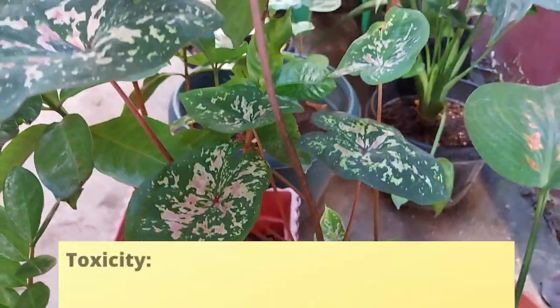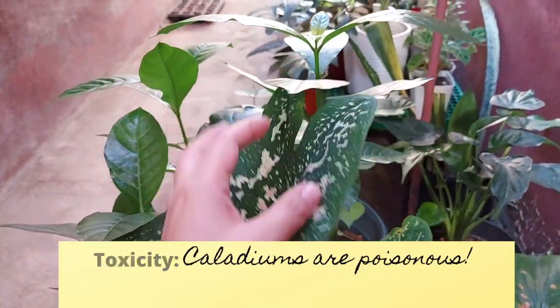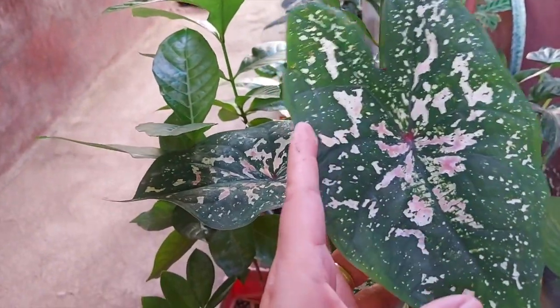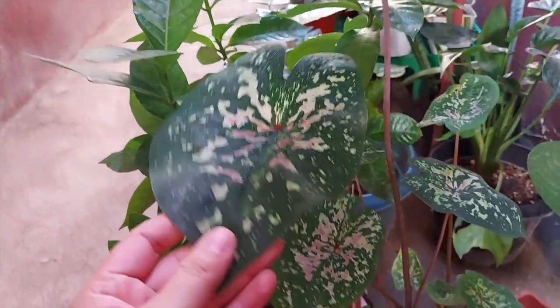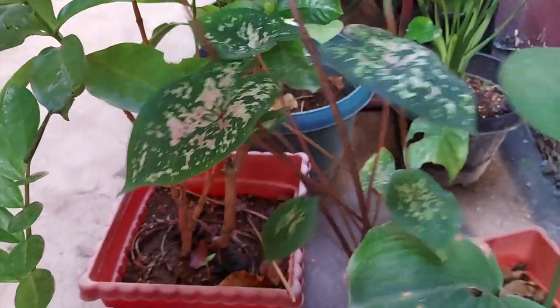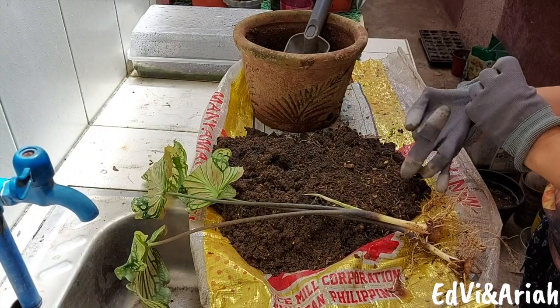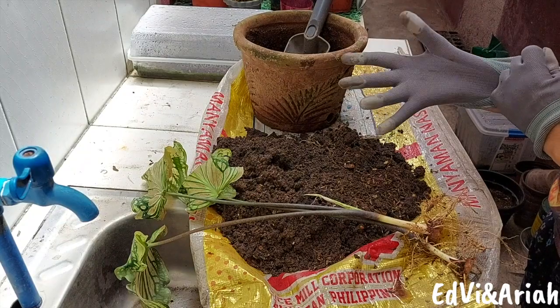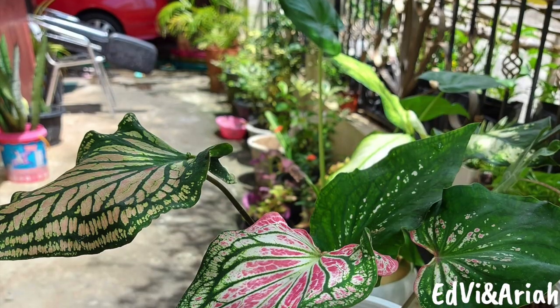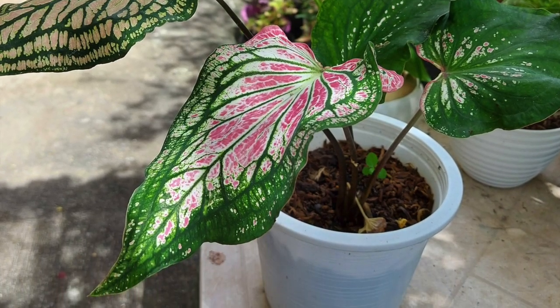For toxicity, a fabulous indoor plant, yes, but caladiums are poisonous. The entire plant from root to leaf is toxic, both if ingested and in case of prolonged skin contact. So it must be handled with gloves to avoid risking intoxication. If you want to put your caladiums indoors, make sure that the plant is in a place where children and pets cannot reach it.